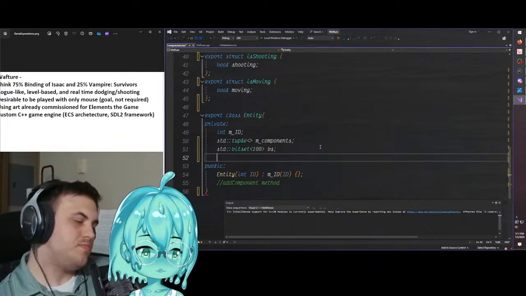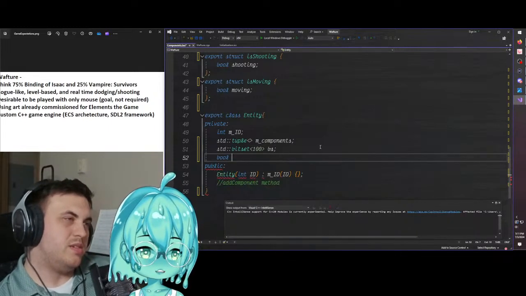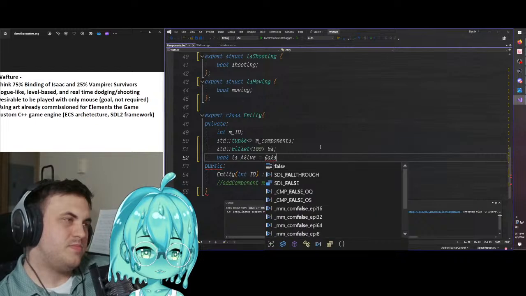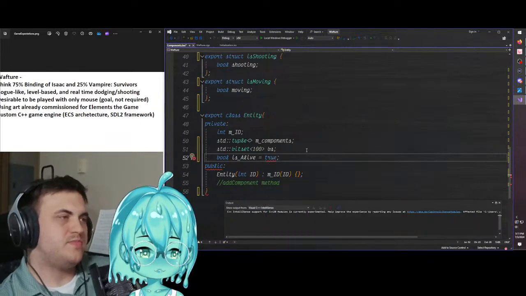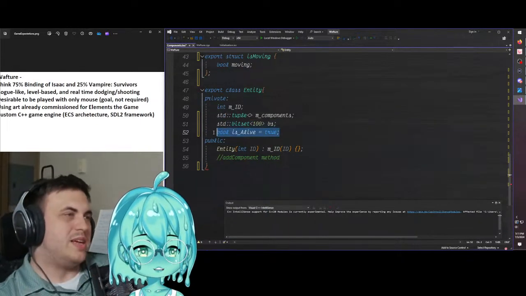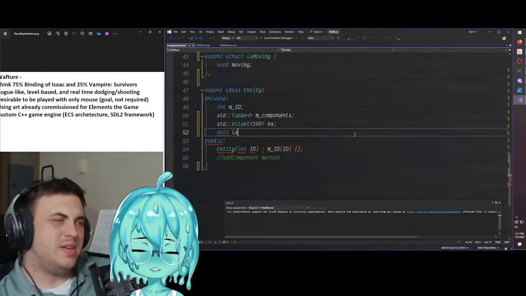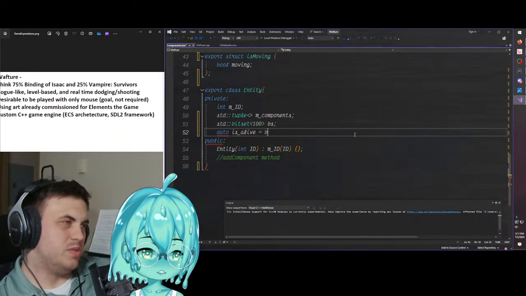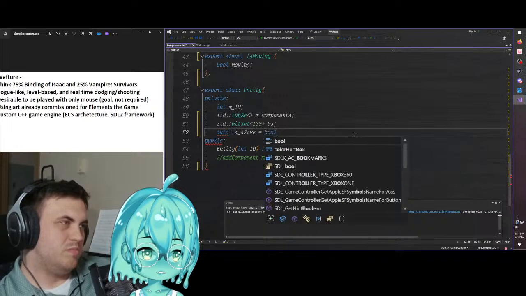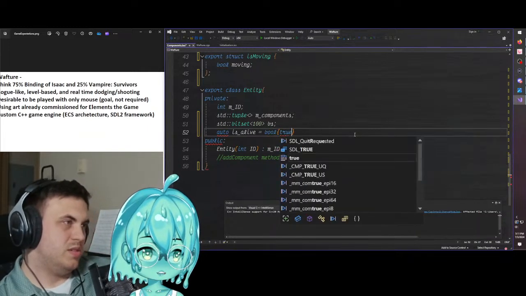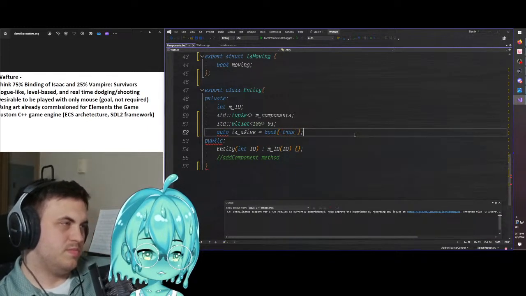And I guess we'll give this Boolean is alive equals true. Oh, wait, that's wrong. Hold on. Auto is alive equals Boolean true.